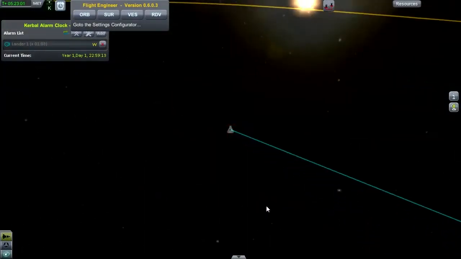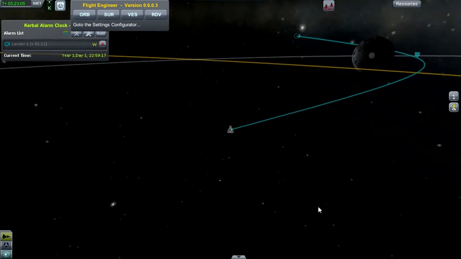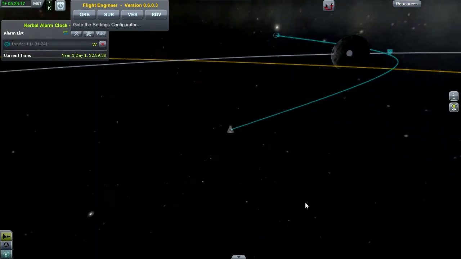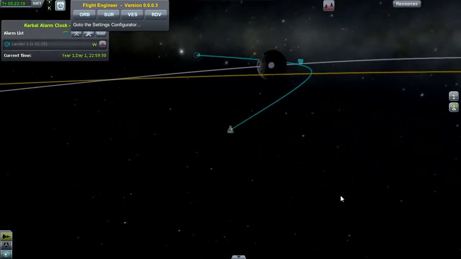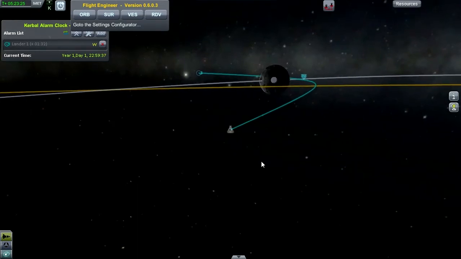Okay, I just discovered the bug that I talked about earlier also works when changing sphere of influence. So that means when doing that, I'm going to have to start getting out of recording when doing a sphere of influence change, because it crashed when trying to do that. Fortunately, I didn't lose the flight or anything.